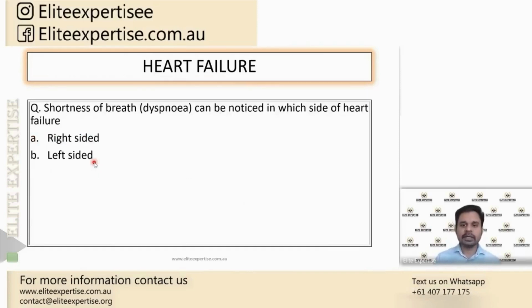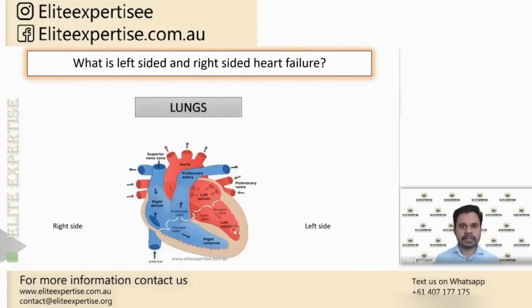That is, during left ventricular contraction, or left ventricular systole, how much percentage of the blood is ejected into the aorta, that is, into the systemic circulation, is known as ejection fraction. The same thing we also measure for the right ventricle, that is, how much percentage of the blood enters into the pulmonary artery. But the important one is the left ventricle, because left-sided heart failure is the most common type of heart failure when compared to right-sided heart failure.